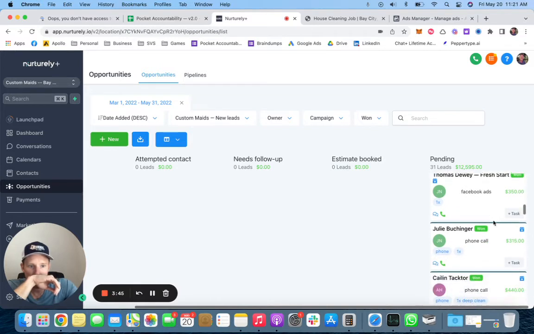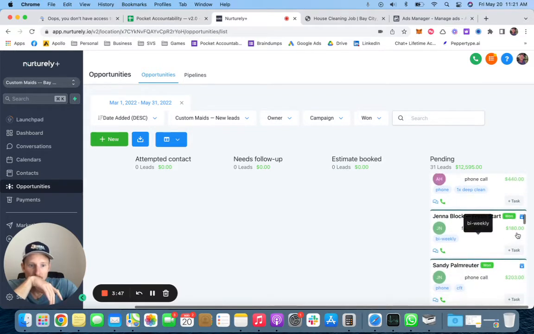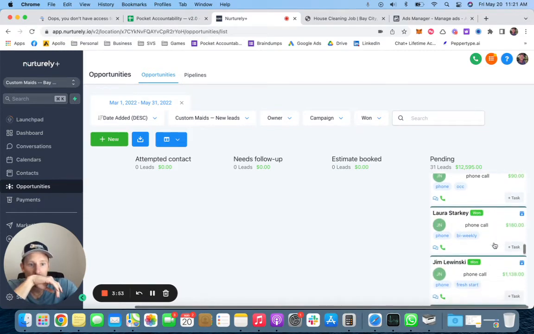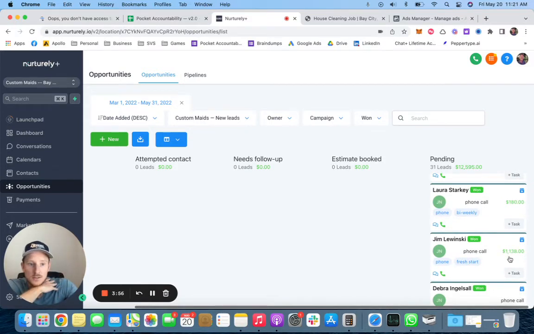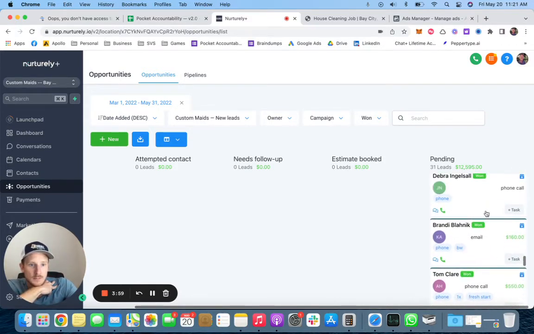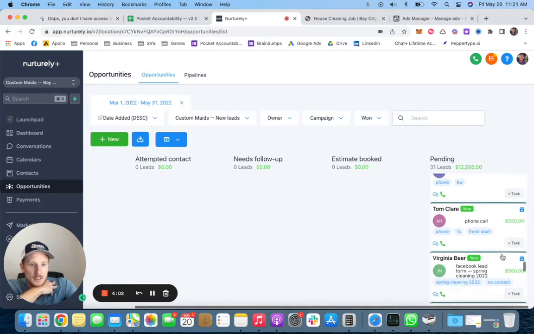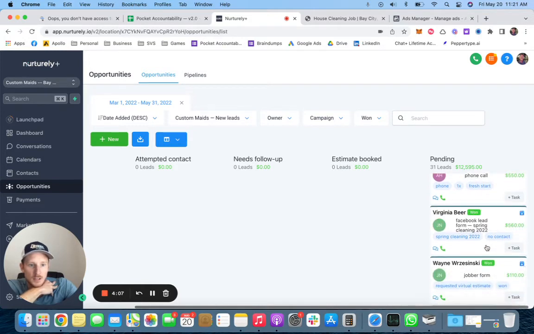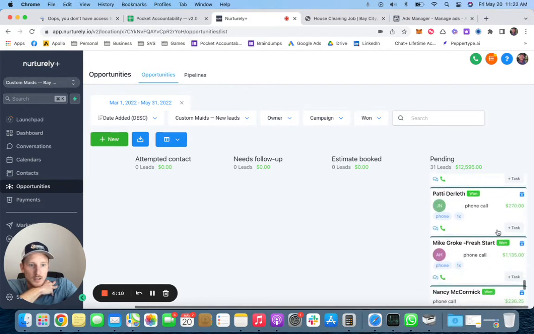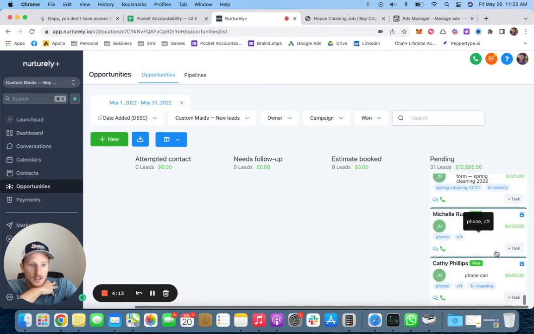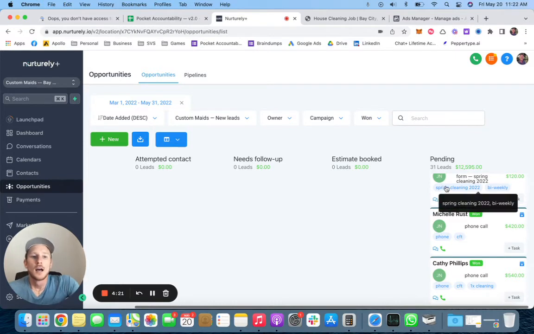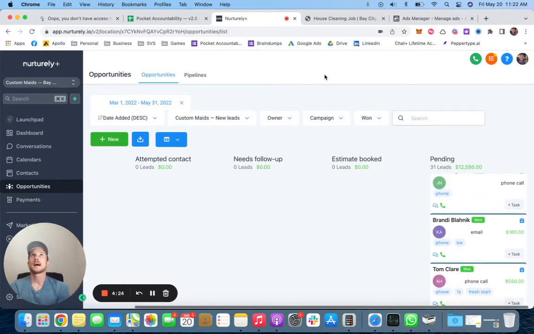This Fresh Start was only 350. This one is not updated correctly. It might not all be in here yet. This one's $1,100. This one doesn't even have a value in it. 550 for a Fresh Start. Here's another one, 1100. This is a one-time cleaning, so for 540, it wasn't the Fresh Start package, but still. There's a lot that aren't in here. I know when I went back and visited, there were.